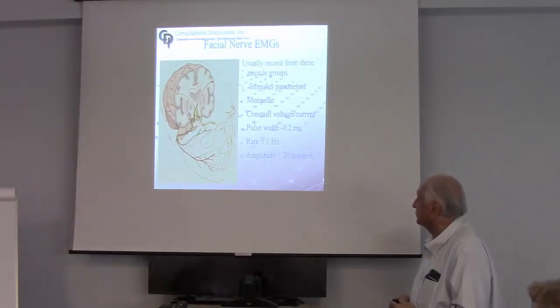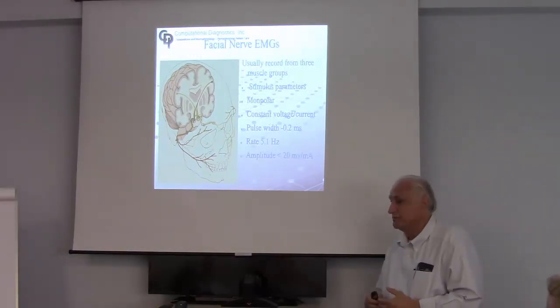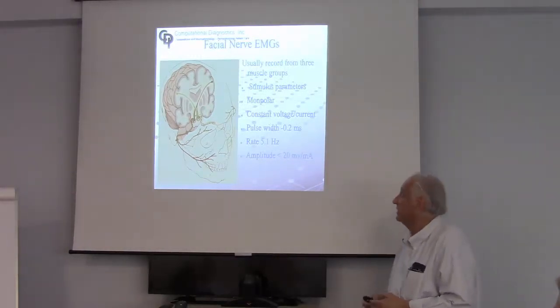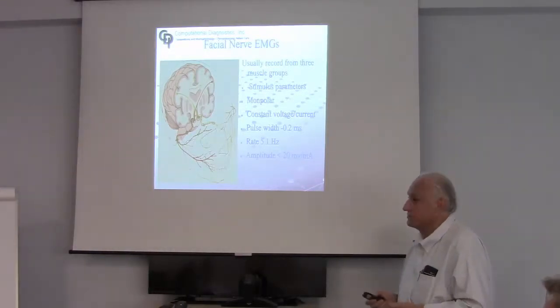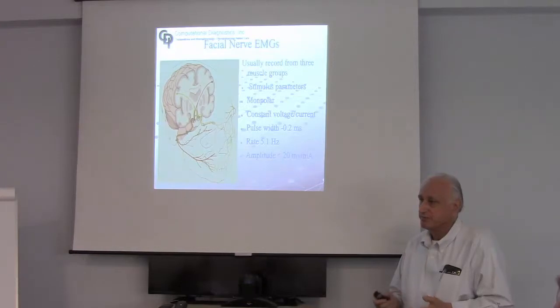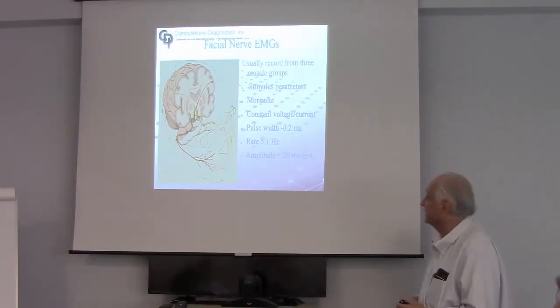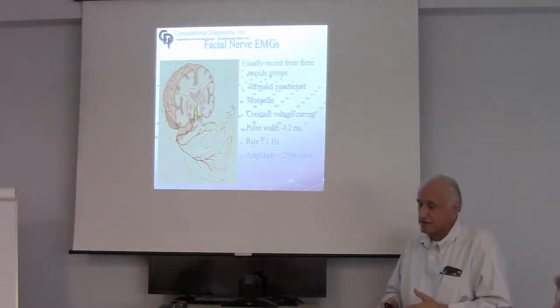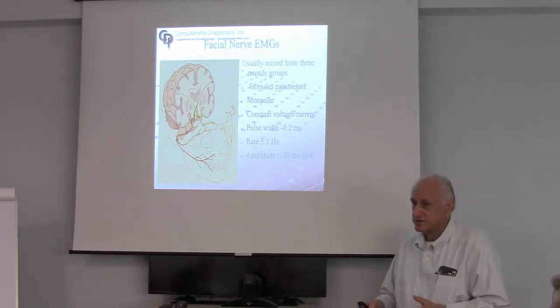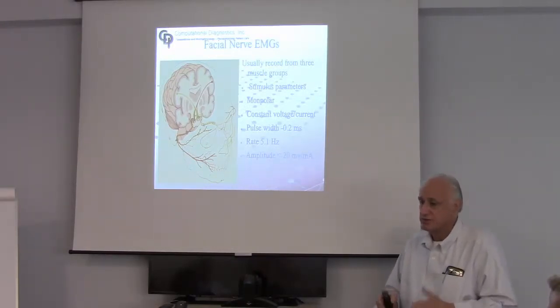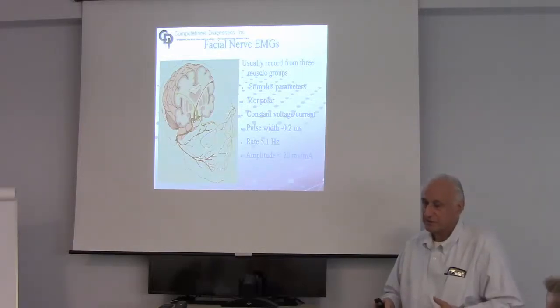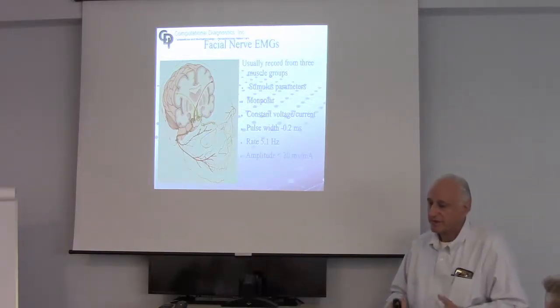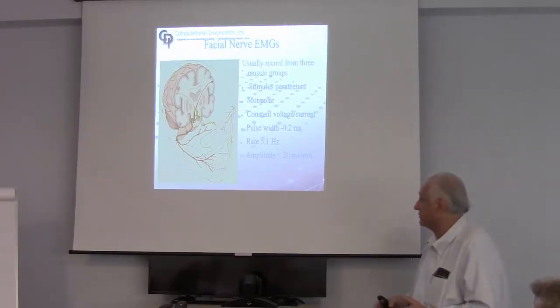The facial nerve monitor, of course, is the key to the hemifacial spasm cases. We usually record from 3 muscle groups. Some people record from 4, and we found 3 to be really adequate. Either constant voltage or constant current, it really doesn't matter. We have standardized on a pulse width of 200 microseconds, 0.2 milliseconds. So we use that same pulse width for everything, and we have found that it makes it easier to understand the data.